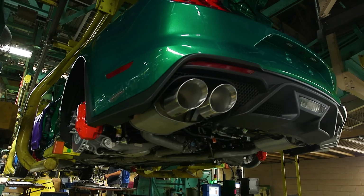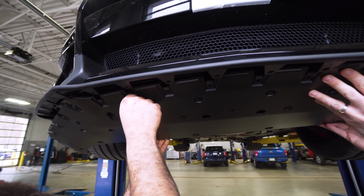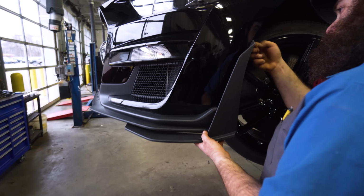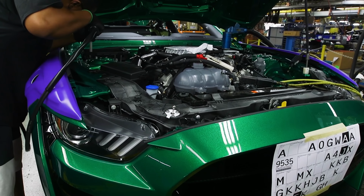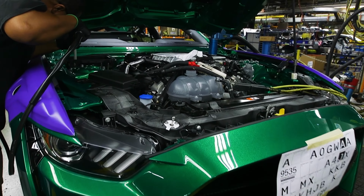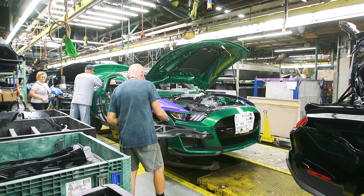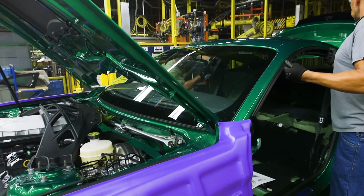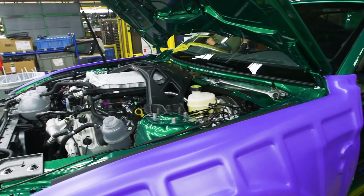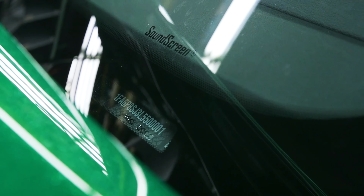Keep this in mind though, not everything is done at FRAP, the Flat Rock Assembly Plant. For example, the front splitter and the side splitter wickers, those are installed at your dealership. This is where my GT500 came from. My car was built back in November, I think November 20th was when it was finished, sometime around then, and then it was shipped. Make sure to stay tuned for much more GT500 content like this because, as you know, our carbon fiber track pack is going to get built very soon.